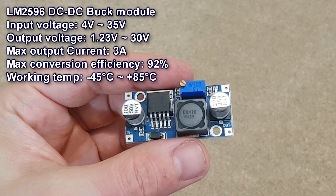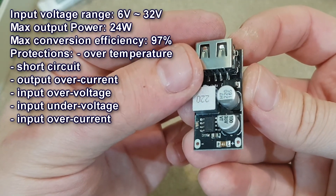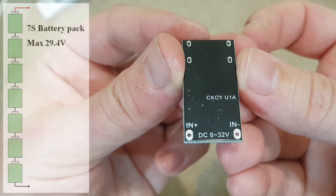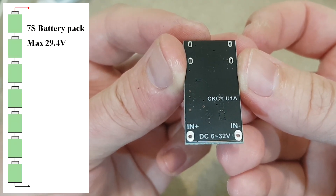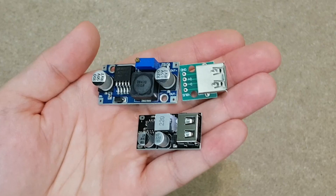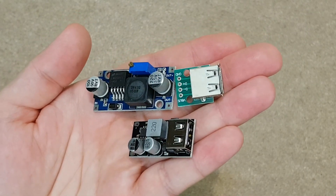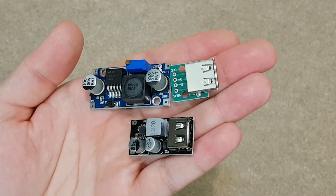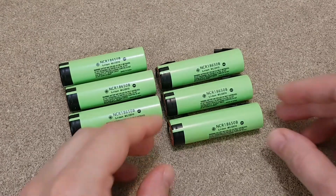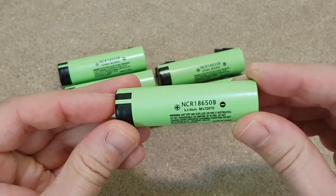So I chose the popular LM2596 step down converter instead. The fast charging module needs a supply voltage of maximum 32V, so a 7S battery pack with 29.4V will have the highest efficiency and energy for this project. But there isn't enough room for 7 cells, so I will go with a 6S battery pack made with these new NCR18650B lithium-ion cells.